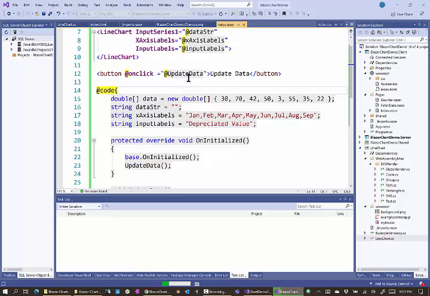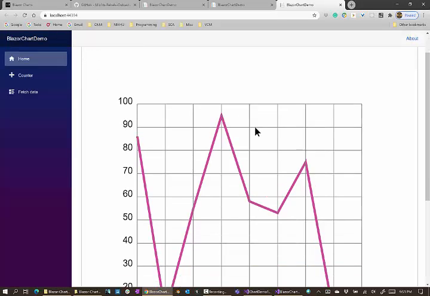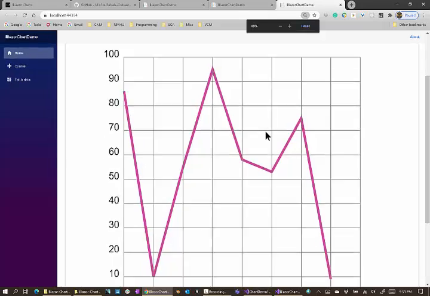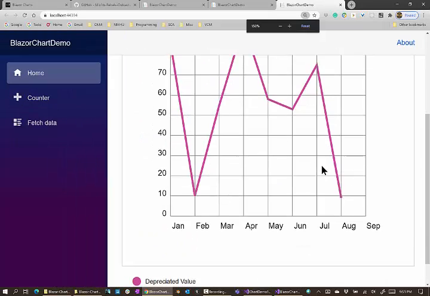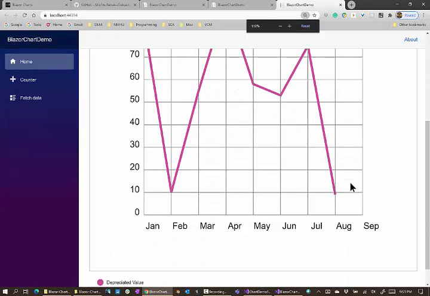I don't know if they need to make this a lambda expression or not, but we'll give it a try. Okay, and so we have this chart.